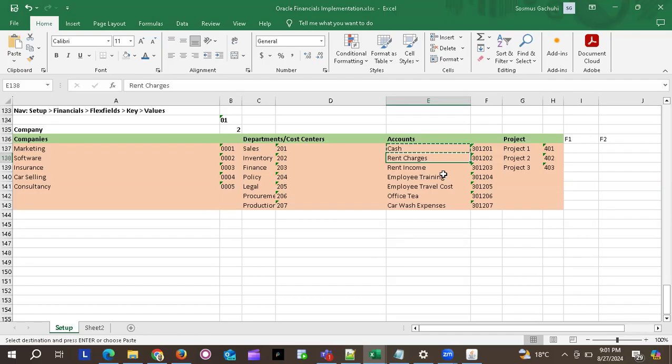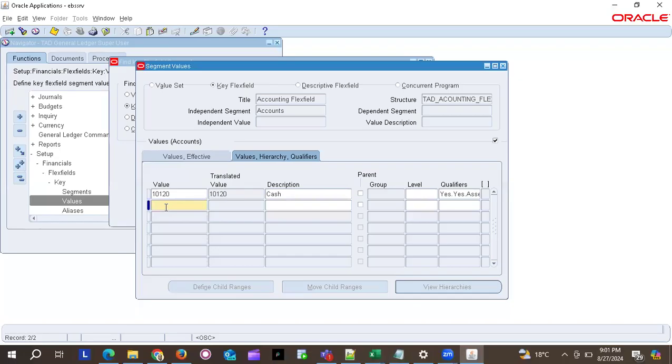You can continue defining other accounts. So rent charges, or we can call it rental income. 101, 21. Call it rent income. What type of account is this?